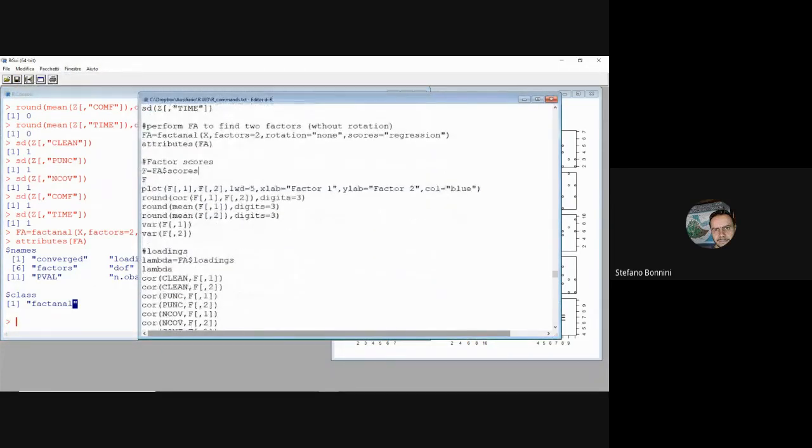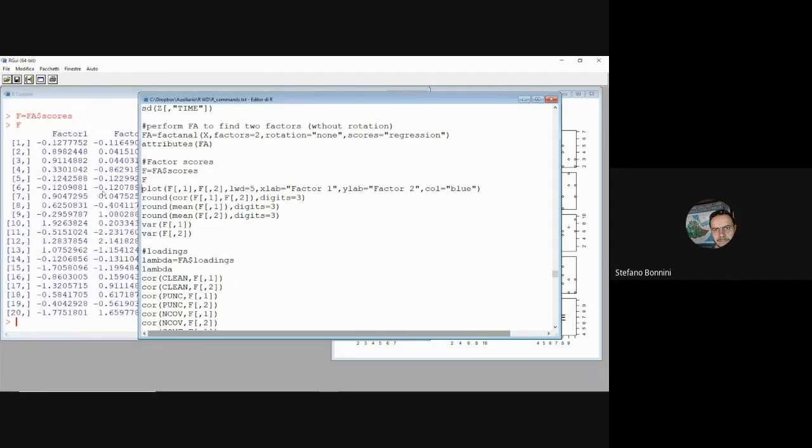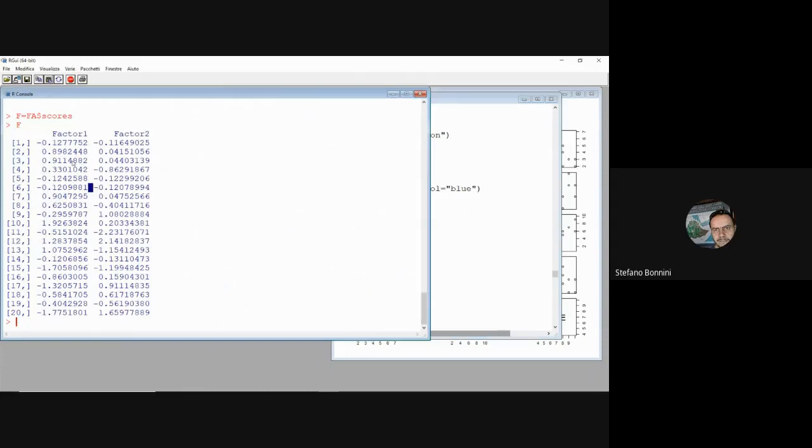So if we want to assign the factor scores to the object F, you can run this command: F equal to FA dollar scores, and then type in F and Control R. You can see the scores of factor 1 and factor 2.